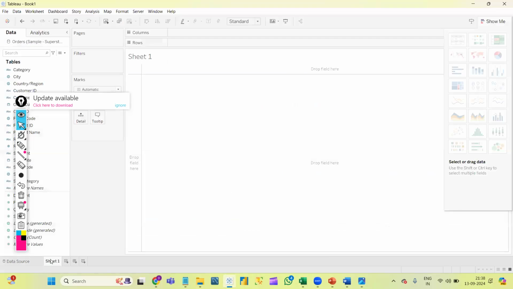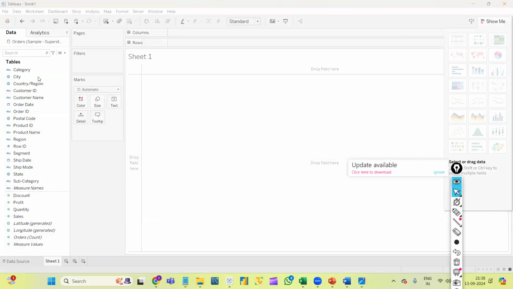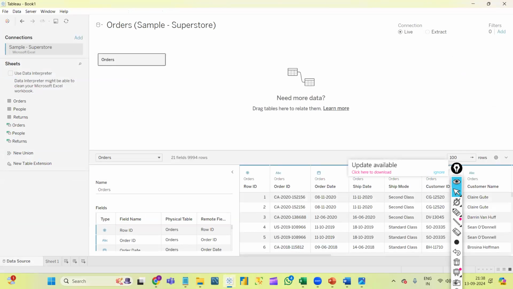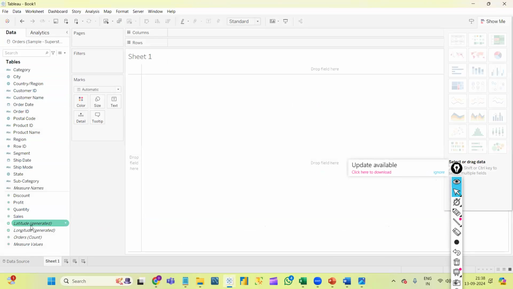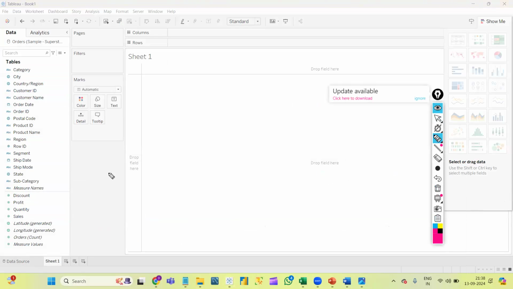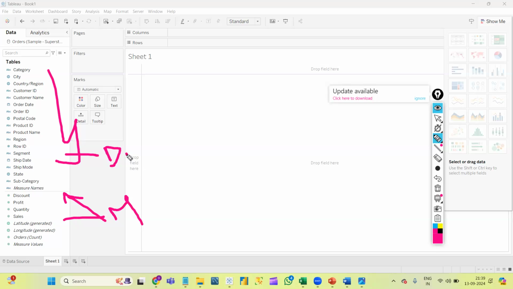So I will go to the sheet level to create the sheets. Immediately after going to the sheet level, we can see all the column names towards the left side. Whatever columns we have in this sheet, we can see all of them here. But if you observe, there is a separate line in between, right? Our columns are divided into two parts. This is the first part and this is the second part. Basically, this is called dimensions, and this is called measures.